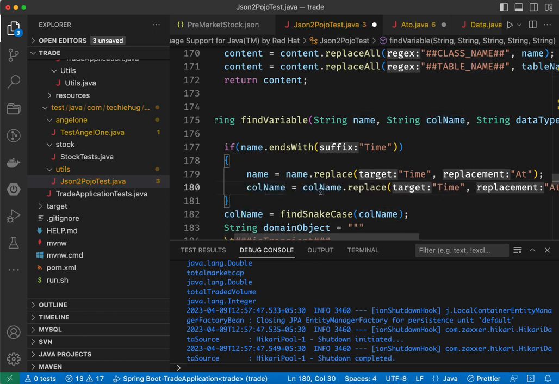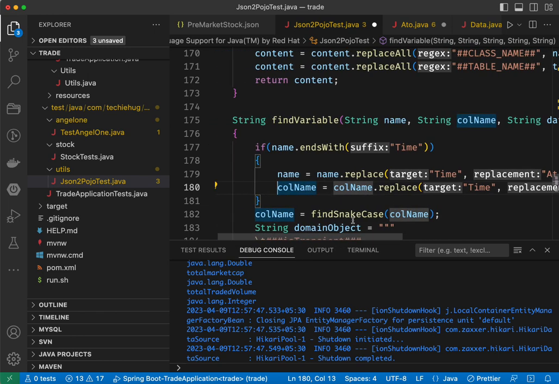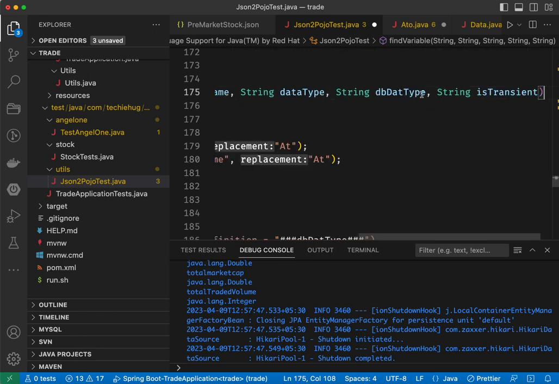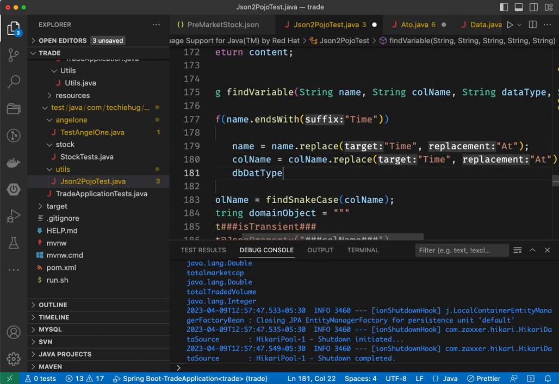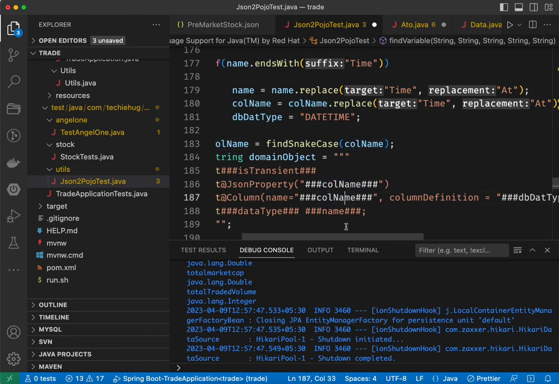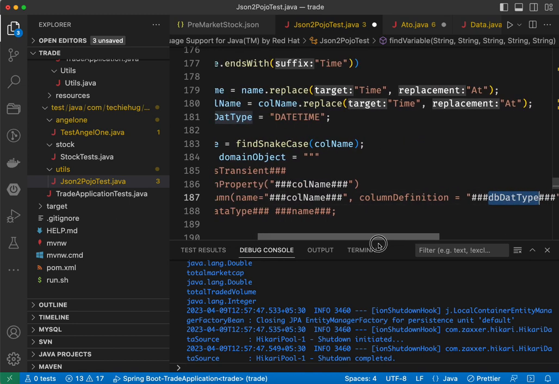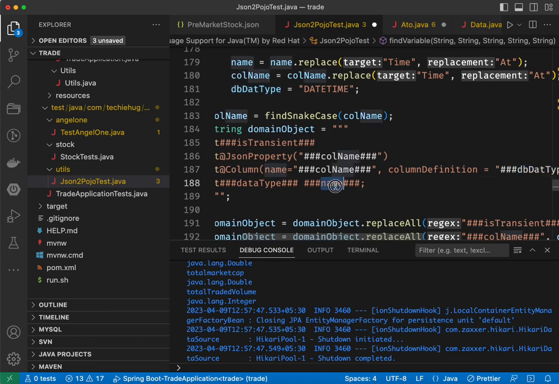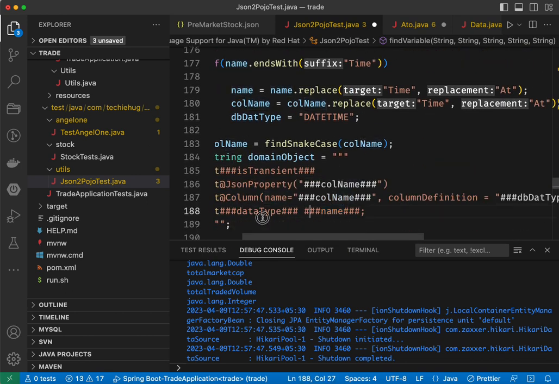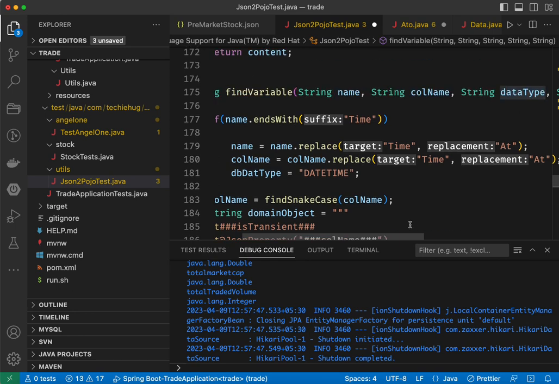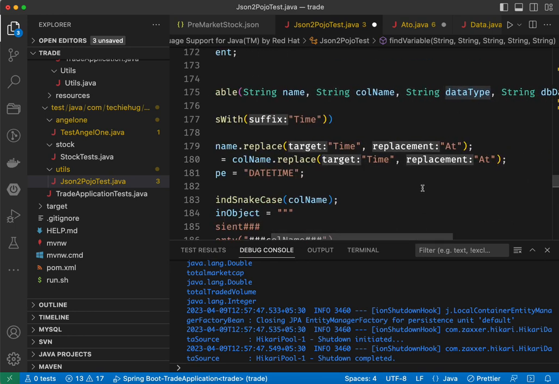Change the time to a date-time concept, and of course this is not a string now. Let's change the data type to date time. Okay, so date time, and let's look at it. Column name, data type, date time. Everything looks okay, but if you look at the data type, it is not really date time, it is a date.